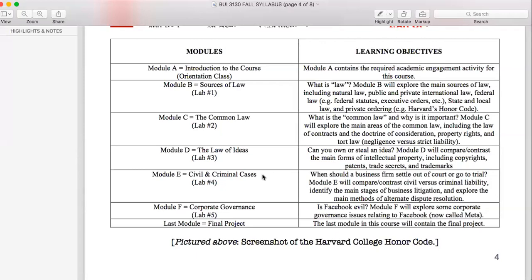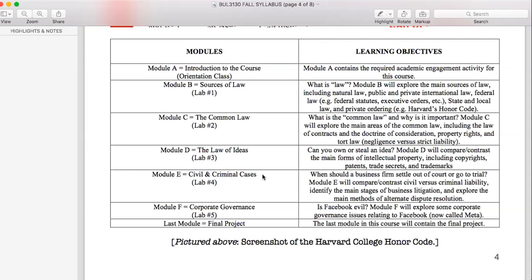By the way, this is another great reason why I love The Social Network, because Mark Zuckerberg is going to be accused of stealing an idea. And the reality is he stole the idea. But this will give us a great opportunity to look at not just the ethics of stealing someone else's idea, but the legal ramifications.